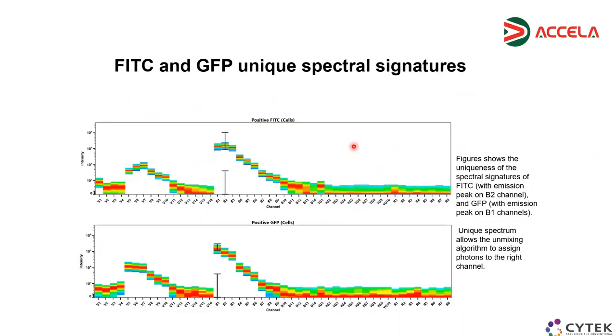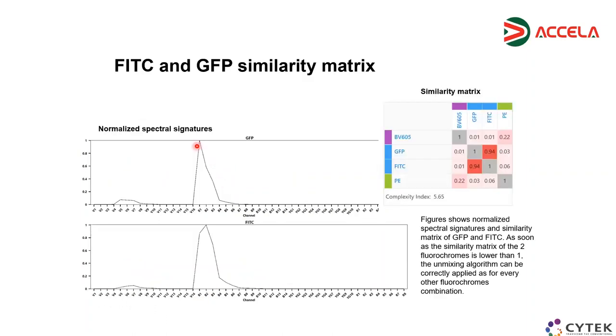One nice example which we ran in Warsaw at the Nencki Institute was to try FITC and GFP together. This is quite a nice practical example for you. These are the single colors of FITC and GFP. As you remember, when we try to run this in a conventional cytometer, they are hardly possible to separate because the filter size is too large, so there is no possibility optically to separate these two colors. But using this Cytek spectral technology, having such a small bandwidth, about 15 to 20 nanometers, we are able to say that GFP has the best emission peak in B1, FITC has the best emission peak in B2, and then we go into the normalization, as you remember, so we switch from logarithmic to linear scale.